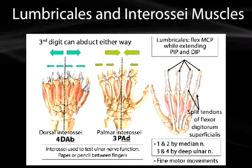The lumbricals are responsible for flexing the metacarpophalangeal joints while simultaneously extending the IP joints, because they feed into the extensor expansion in the dorsal hood on the dorsal aspect of the digits.